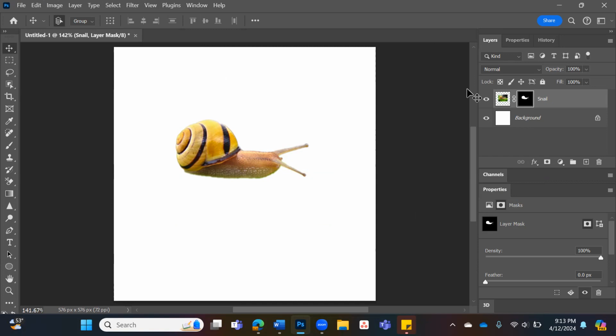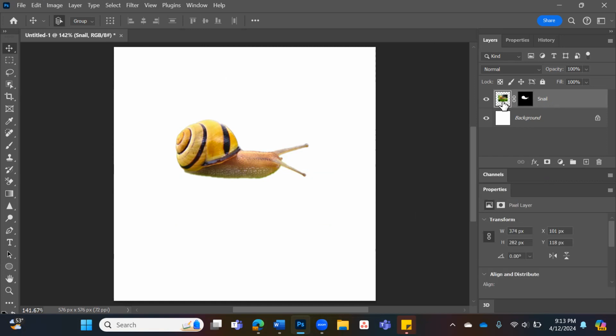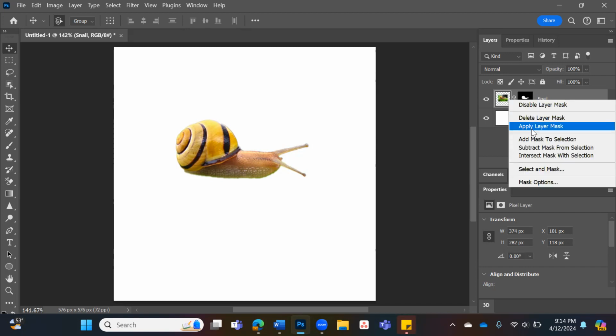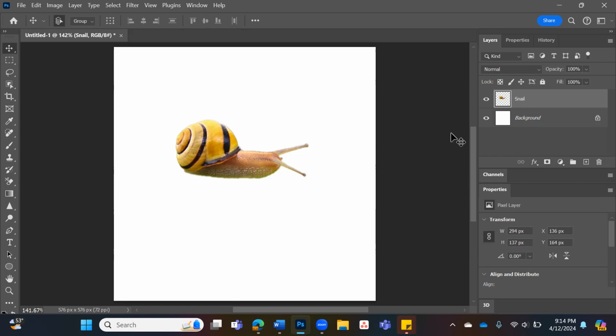Now, even though it looks gone, it's not actually gone. You can tell because on the right, my snail is black and white, and on the left, you still see that green. That's how I know that it's still there even if I can't see it. So to make sure it goes away completely, we have to apply the layer. Where you see my mouse, there's a little chain right there. Hover above it. You'll know you're hovering correctly because those words will pop up. Then right click on it and press apply layer. And now it is just a snail.